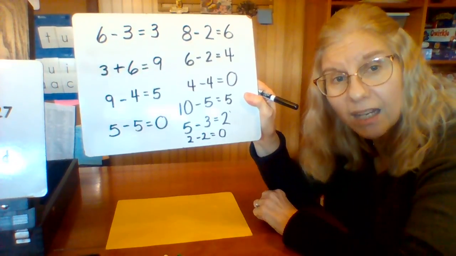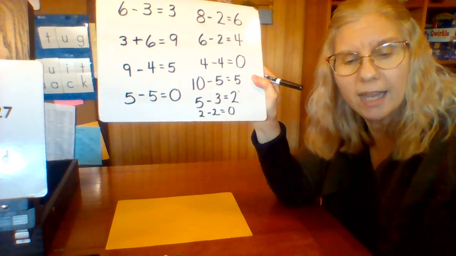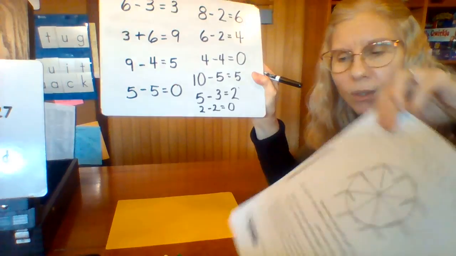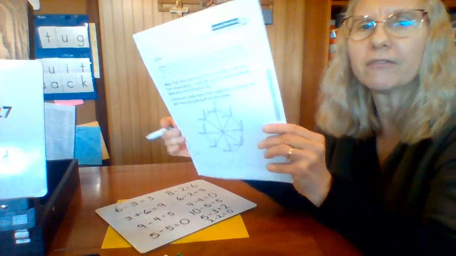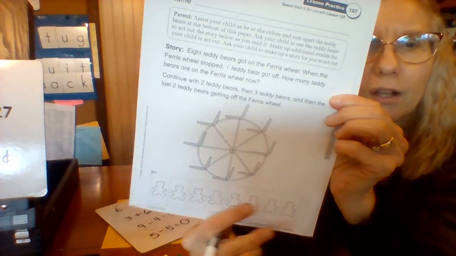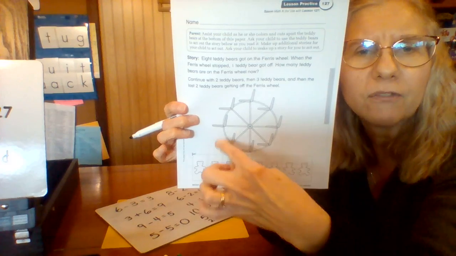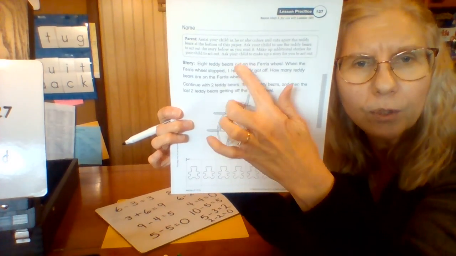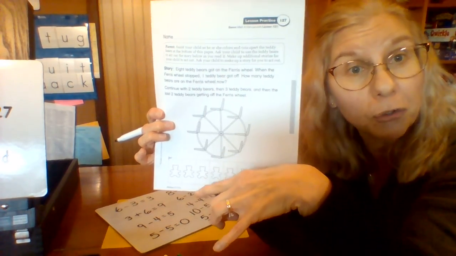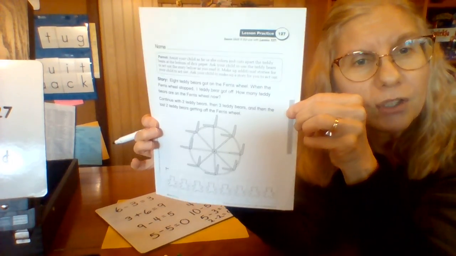We did a lot of math problems today. You did a great job. Now, you can have just as much fun doing this on the worksheet you have. And it looks like this. So you want to put your name at the top, and then you want to cut out all the bears on the bottom. And then you can put them on the Ferris wheel and do the problem that they have here. And then you can do your own problems too. You don't need to return this paper to school. You can just have fun with it at home.